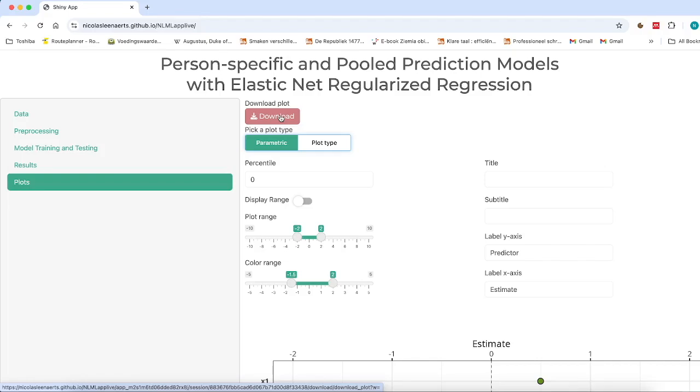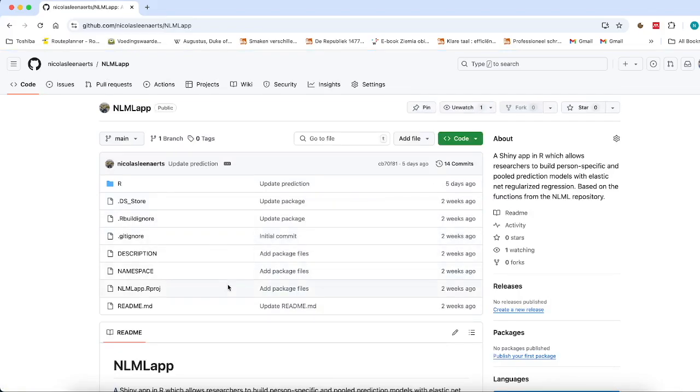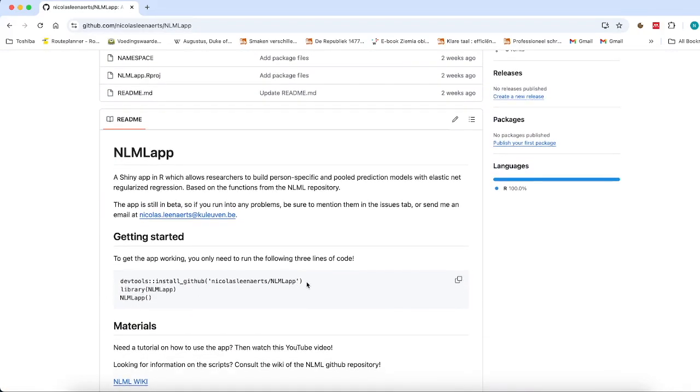Now let's look at the R package. To download the NLMLapp as an R package, again, go to my GitHub page and click on the NLMLapp repository. Then you can see 3 lines of code here that you need to download the app in your favorite IDE, for example, RStudio.